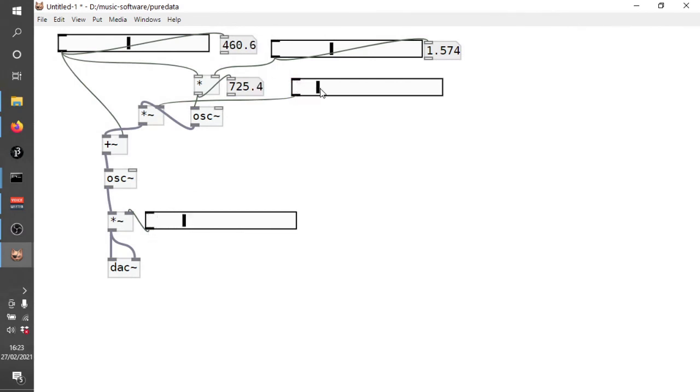Let's put the amplitude up. As we put the amplitude up here, you can start to hear again glassy, slightly metallic, hollow sort of sounds.